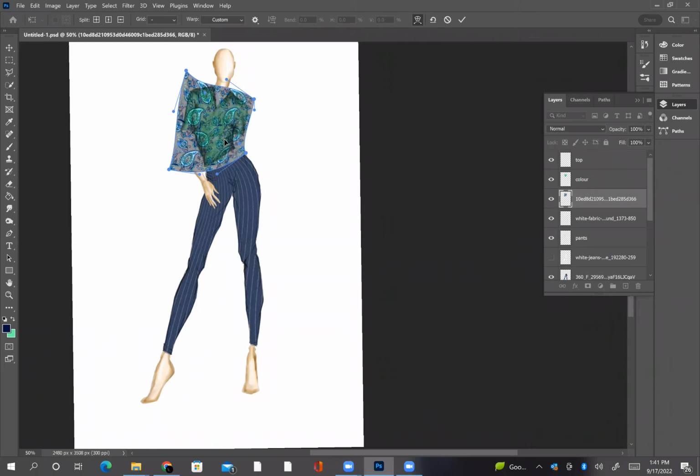I want it a little compressed in this area. That's more reasonable, I felt, for now.